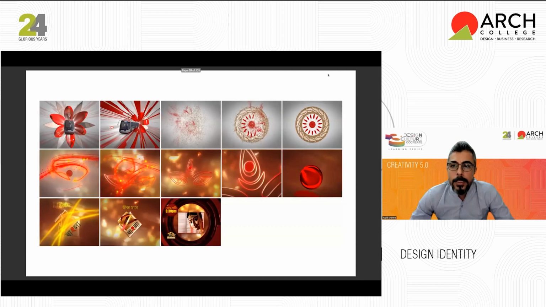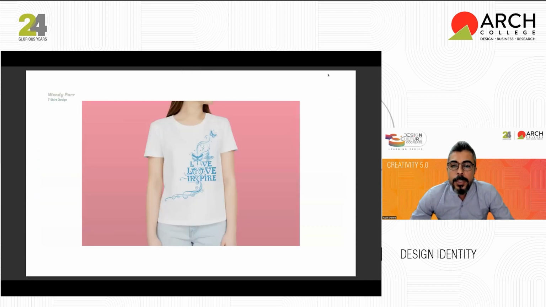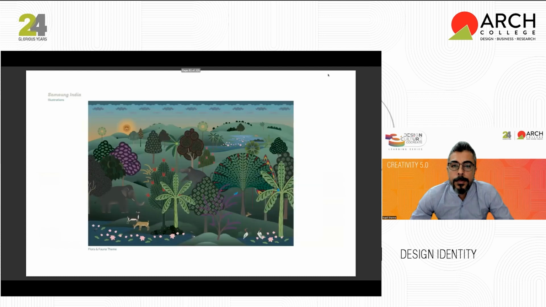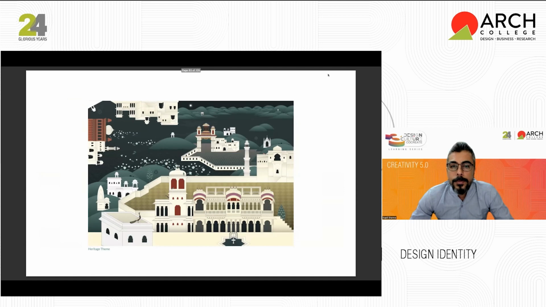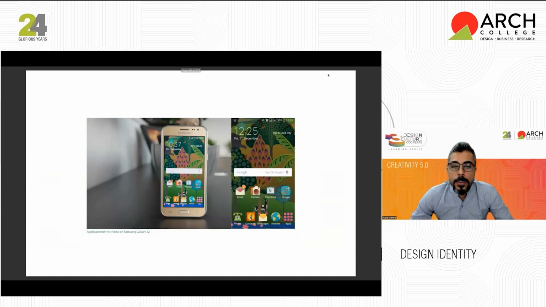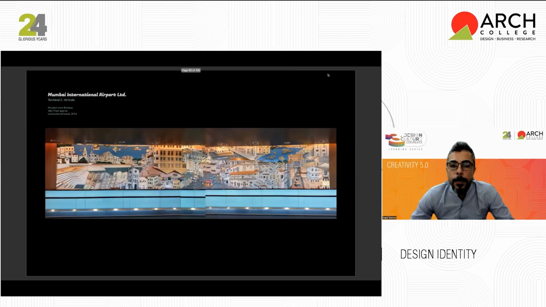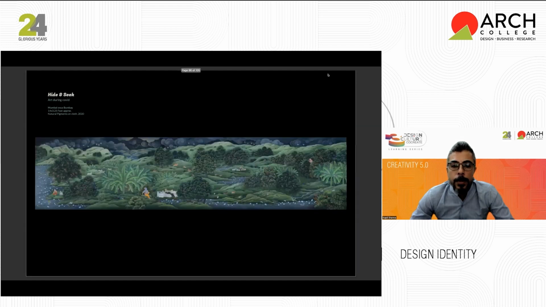Some channel packaging, some t-shirt design, some project for Samsung, this illustration which they used for the Samsung Galaxy J2 when they launched. So they did the whole theme. This is some of my art. This is at T2 Bombay Airport, where we played with material. And this is something I did during my COVID time. It was art during my COVID time.